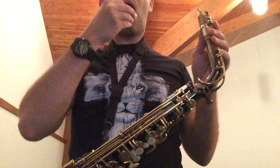I'm just going to do a simple lick based off the key of A. Any keys I mention, I'm referring to the key based off this E-flat alto saxophone.